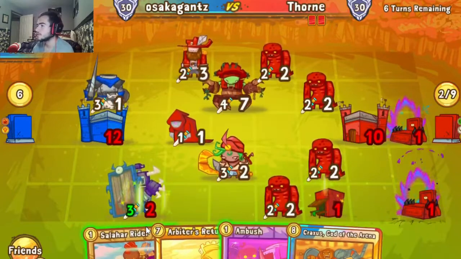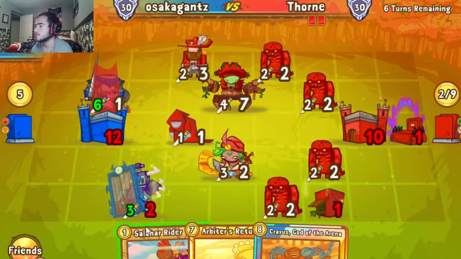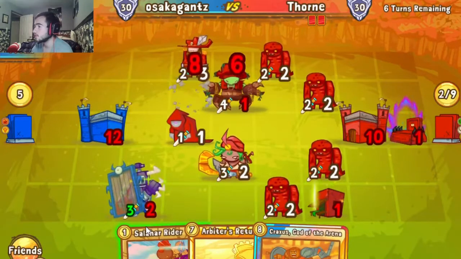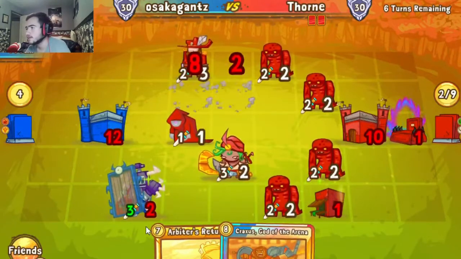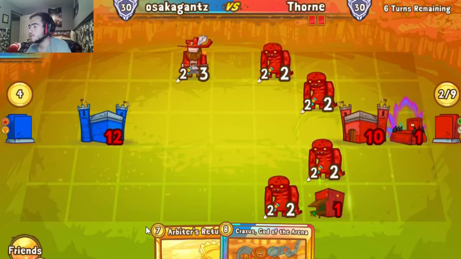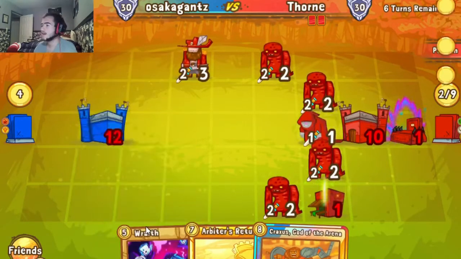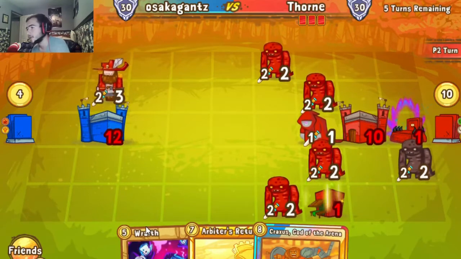Osaka's going to play a Headless Horseman to hit the bottommost spawner. He'll also play an Ambush as well. I think that's going to go on the King Crab, okay? And he'll probably trade with the Salahar. He will, so of course that Salahar damage is going to the Rat up front, which I don't think is what he wanted, because that Keeper of the Doorway has to now forcibly trade with another stronger unit, meaning the Keeper of the Doorway is down.